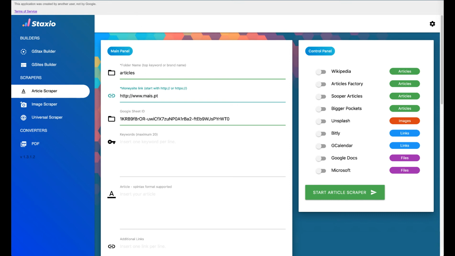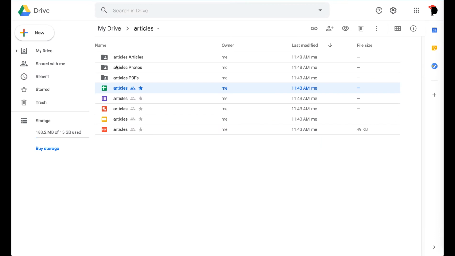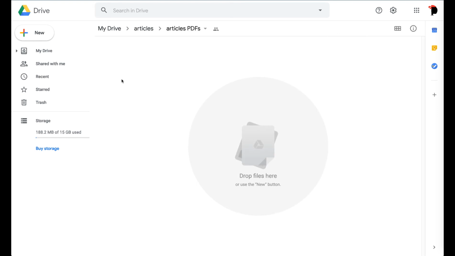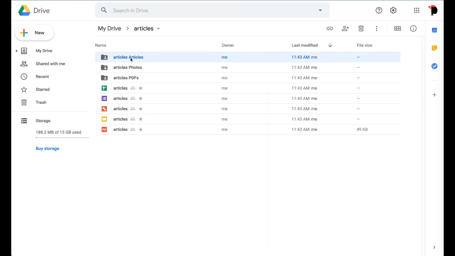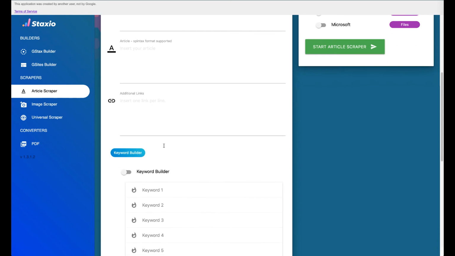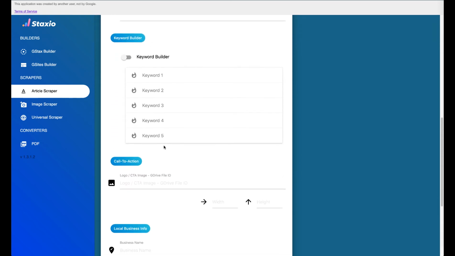And both my folder name and my money site link will be the same as the ones I used with the GStacks builder. Let's just take a look at the Google Drive and what we have so far. So you can see that all these folders are empty.